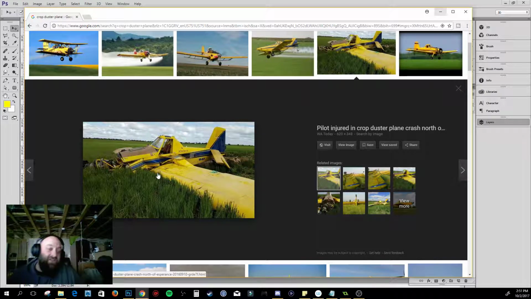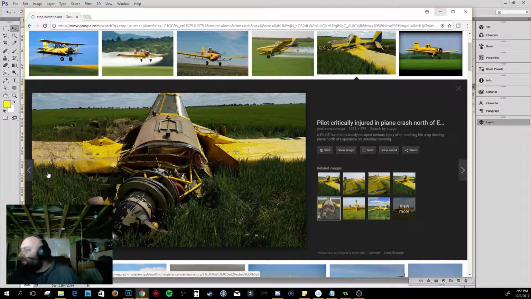Crop dusters crash all the time. If you ever lived out in the country back in the 90s and 80s and 70s, these things crash all the time. Super dangerous profession. Hats off to these guys, because it's got to take a lot of guts. Power lines, right? It does not take much to just clip the bottom of your plane on a power line, and that's going to flip you right over, and you're probably not going to survive that. So yeah, hats off to these guys. Way more ballsy than a lot of professions.